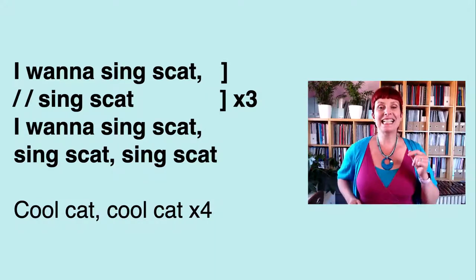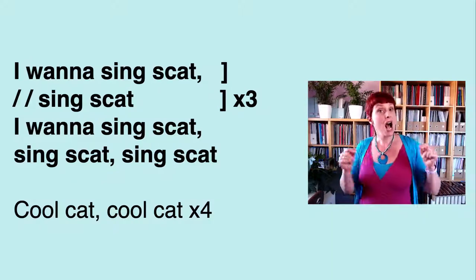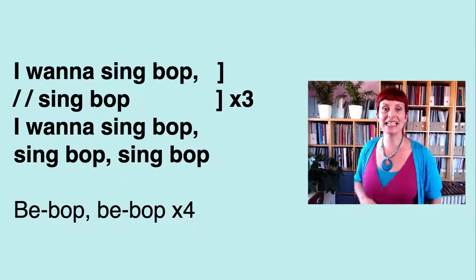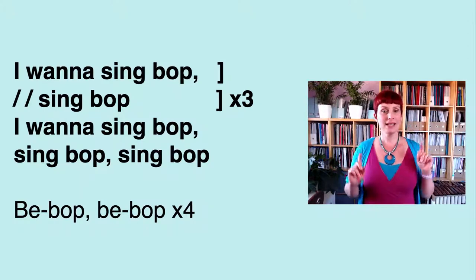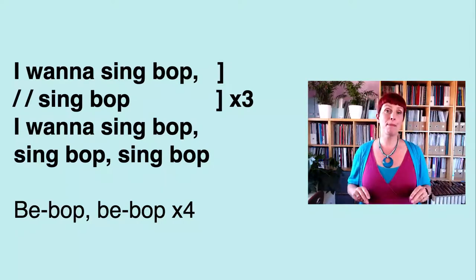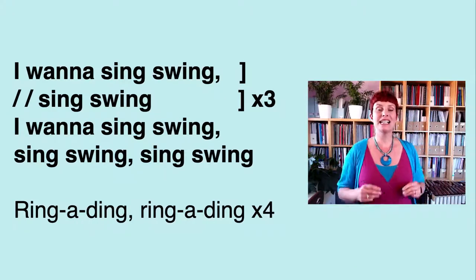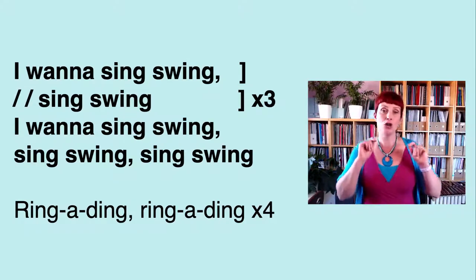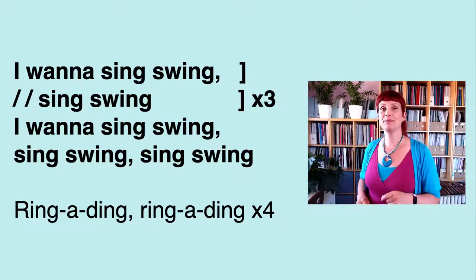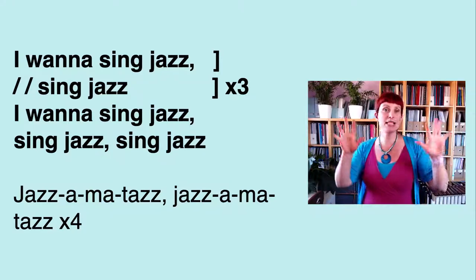Here we go. I wanna sing scat, cool cat, sing scat. I wanna sing scat, cool cat, sing scat. I wanna sing scat, sing scat, sing scat. I wanna sing bop, bebop, sing bop. I wanna sing bop, sing bop, sing bop. Ring-a-ding, swing, ring-a-ding, sing, swing. Ring-a-ding, swing, sing, swing. Ring-a-ding, jazzmatazz, jazzmatazz.